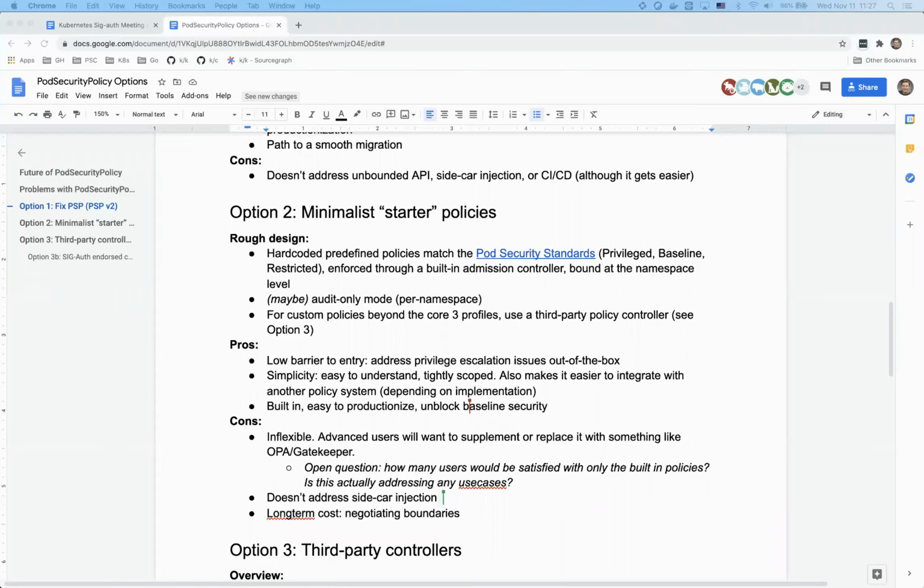So I guess the question was, we know that we'll struggle with some of these, but if we're making an arbitrary boundary for one default, that may be enough. Because again, what are we going for? Someone picking restricted is a little bit more secure, but arguably many of those things are heavily insecure options and very rarely used. So I'm not saying that we have to decide this now, but at least this is the minimalist starter possibility. We believe it's achievable to do it. We believe it's possible to get it. It's going to be a long-term cost.